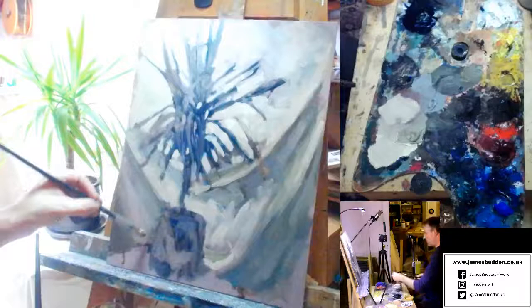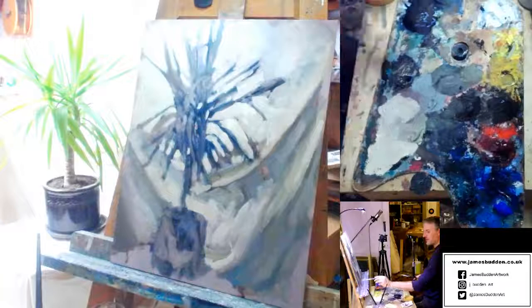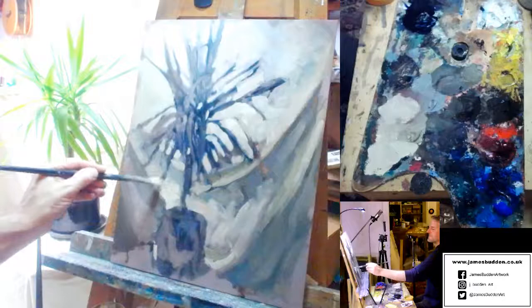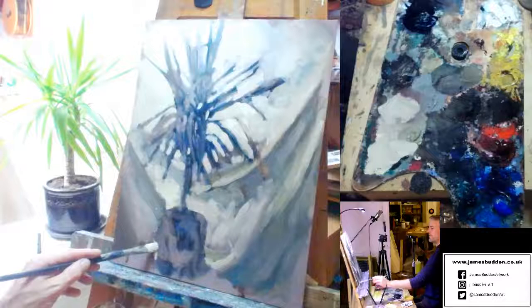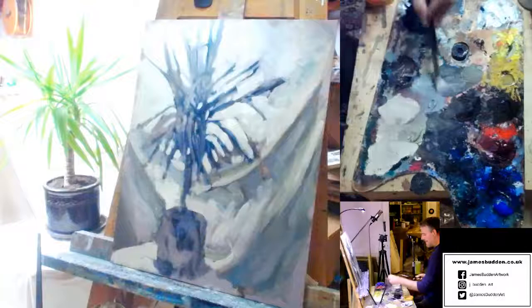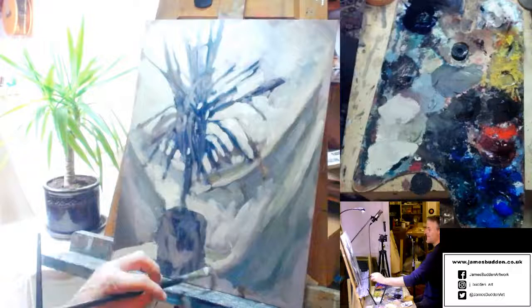Where it gets really bright, which is on that tabletop at the front, which is going to give me, you know what, that's where the pot's going to go. Keep it rough and simple. That's all shadow behind there. Greeny grey shadow as well. It's still lighting that bit of background. Yes, I've got a balance going on now.